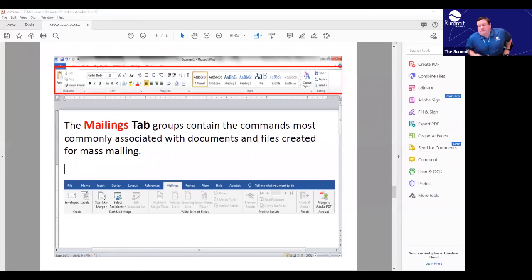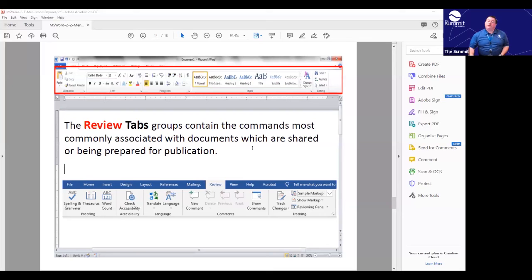But again, this is where that tab comes in. When you see here the selecting recipients, a lot of that will actually be from the Microsoft Excel document. You can put the fields in, and then create a mail merge between the Excel spreadsheet as well as the Word document. So again, a really nice example of how the two programs can work together. We will talk about that in October as well, all throughout on Excel, because that's a very robust program. Word is as well, but you'll see how the features work hand in hand with the two programs.